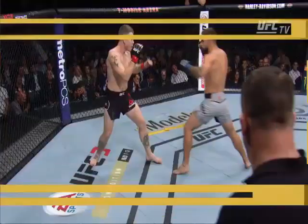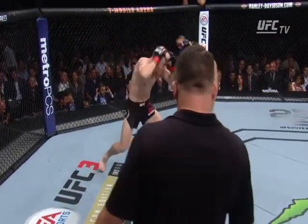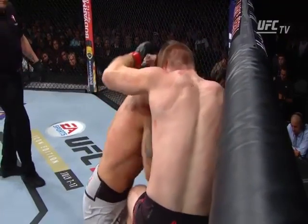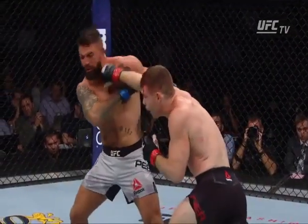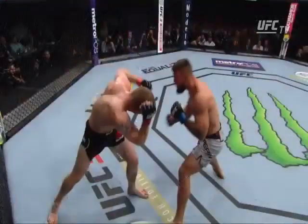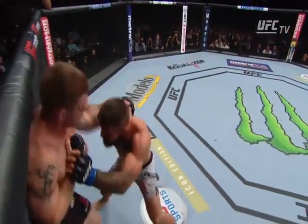I mean, this fight starts out for the fans with blood and a pure headbutt right off the bat, like two cars crashing into each other. Then they start slicing each other up with some elbows. And you see a huge right hand land here by Felder and a spinning back fist that you're going to see right now that we see Felder just land with perfect timing.